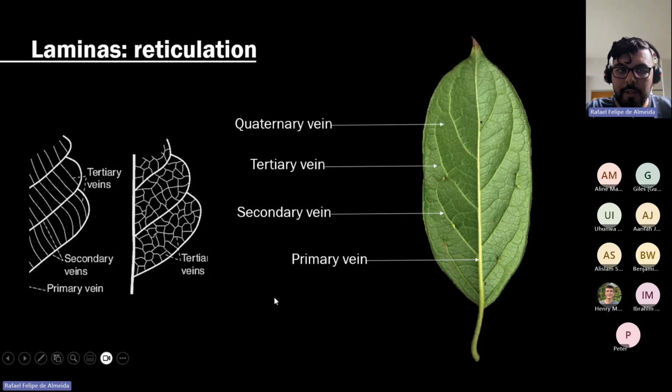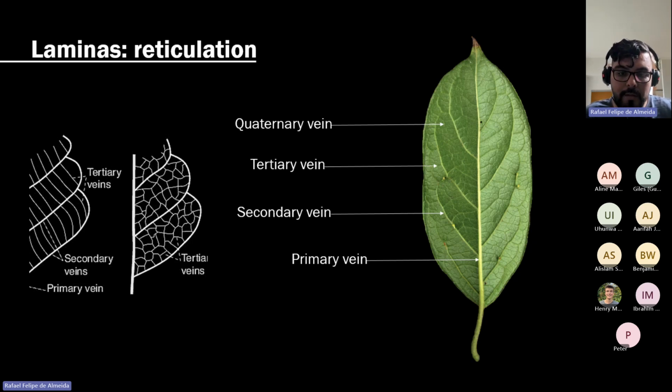And the type of reticulation in those laminas in the patterns of venation, they are also very important. So here in this photograph, you can see that every vein on the abaxial side of the leaf blade is raised. So it's very conspicuous. When you just put your finger there, you can feel it like really, really raised. And some species are known for having those raised veins, but other ones are known for having impressed veins, those ones that you cannot feel when you touch them. So they are just really immersed within the leaf.